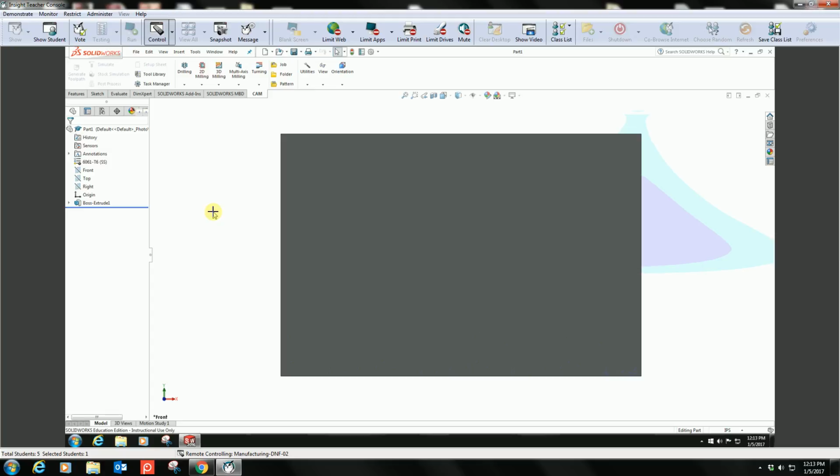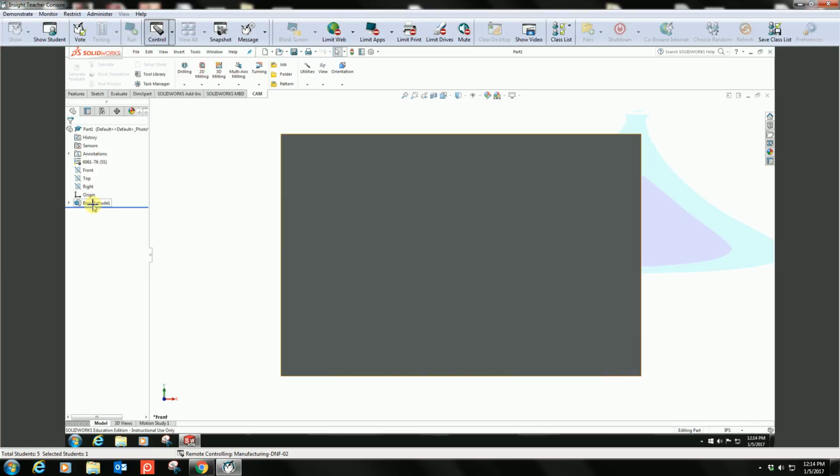Well, to change that, the thickness is modified by going over to this boss extrude. This over here, I call this area the tree. It's got all your features, views, origins, various things that you can click on that will give you quick access to that particular feature or property.